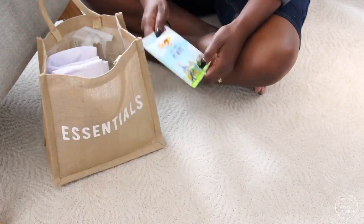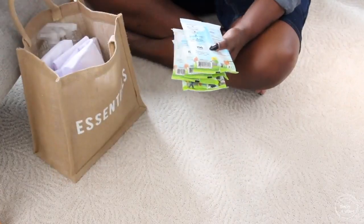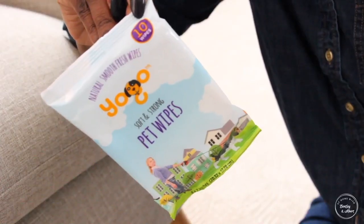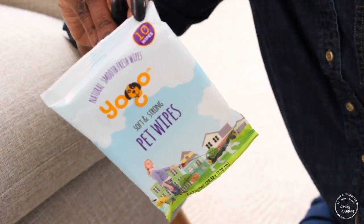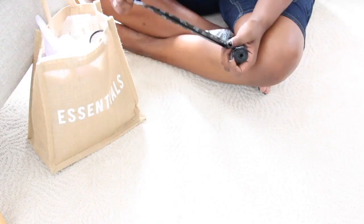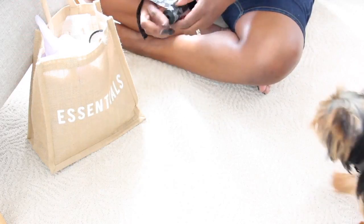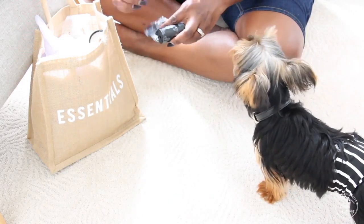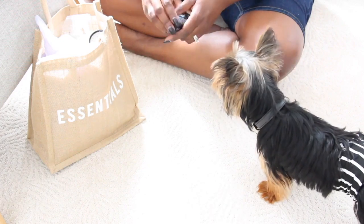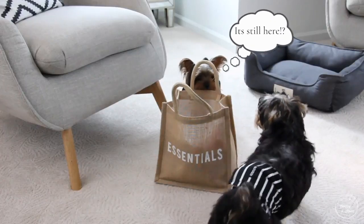I'll put all these items below. By the way, those are lavender-scented puppy pads. I also have travel pet wipes on hand — they're great for wiping your pet down after they come in from using the bathroom or after an accident. And of course I have puppy waste bags tucked in there too, to pick up anything that needs to be picked up.